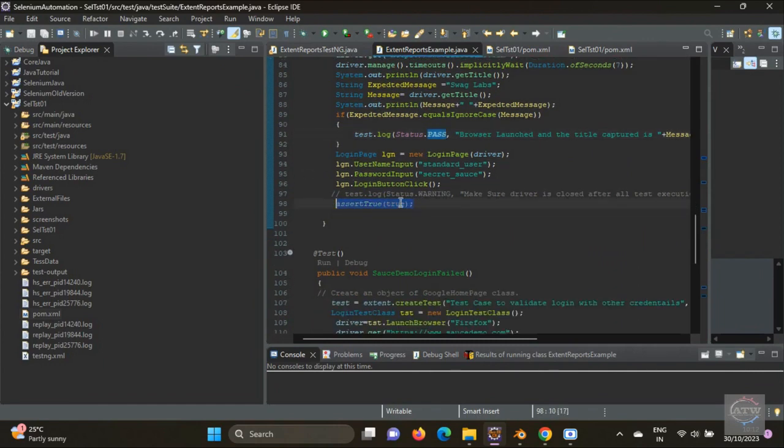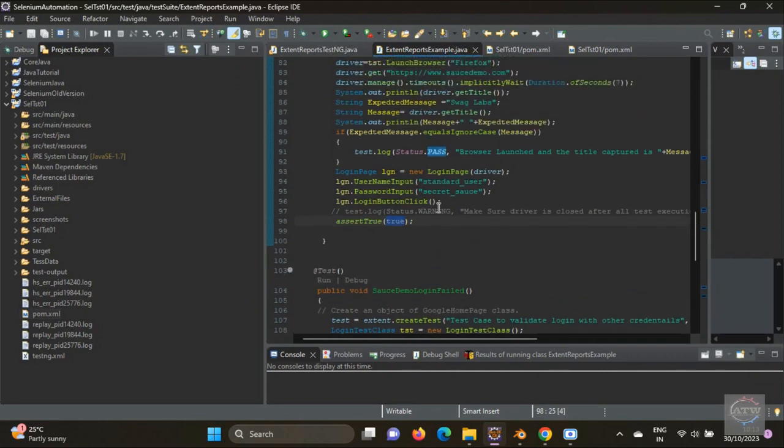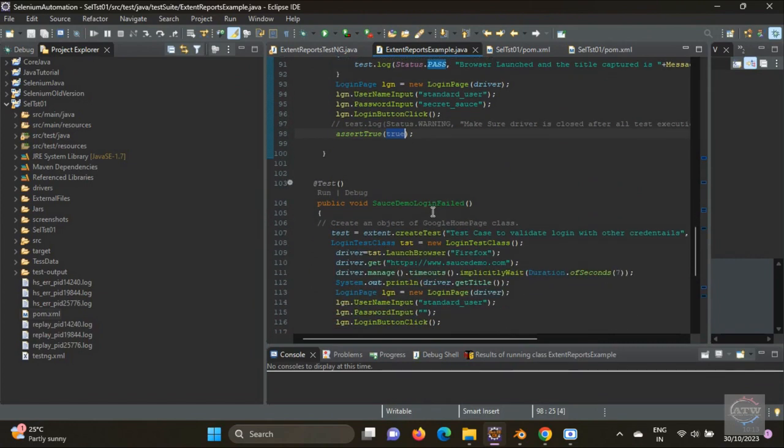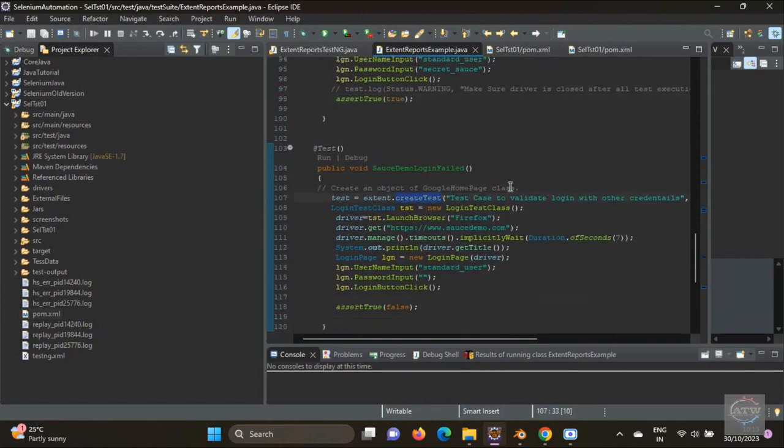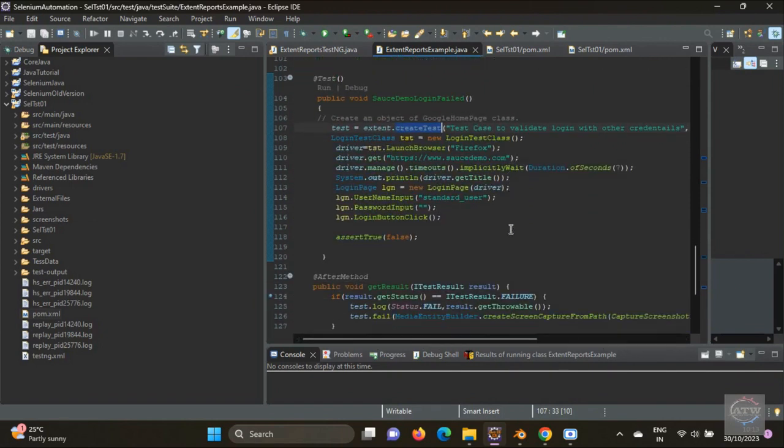So finally, I am telling assert true equal to. If you have not gone through the TestNG assertion, you can go through that. So this is one of the assertions which will make the test case pass. We have multiple assertions like can compare expected and actual result. Here for testing purpose, I just write the fact as true. So this test case is done. Same way, second test case, creating a test case to validate with other credentials. Okay.